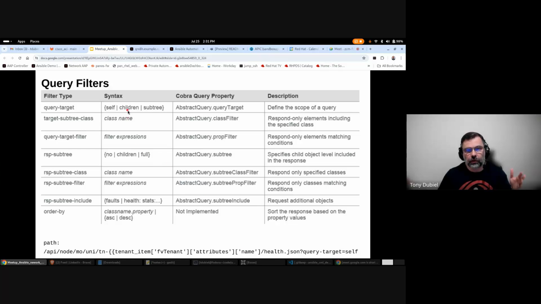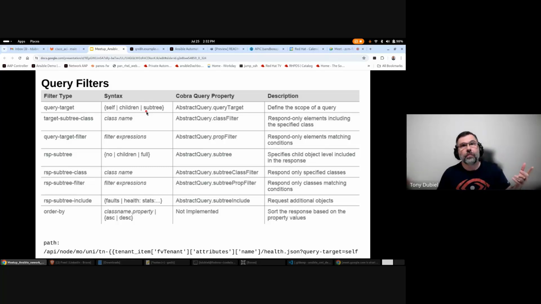If I wanted to see the children configuration underneath that particular tenant, then I would define it as children, and we would see EPGs and bridge domains and VRFs. We would see any related health score to those types of things, if it's available. It will drill down at that level. If we want to just see everything that's a health score related to a tenant, then we could select subtree, and it would give us the verbose response of everything that's underneath. Health is probably not the best example because there's not a health score specifically for everything that you configure under the tenant. It's more at the tenant level.